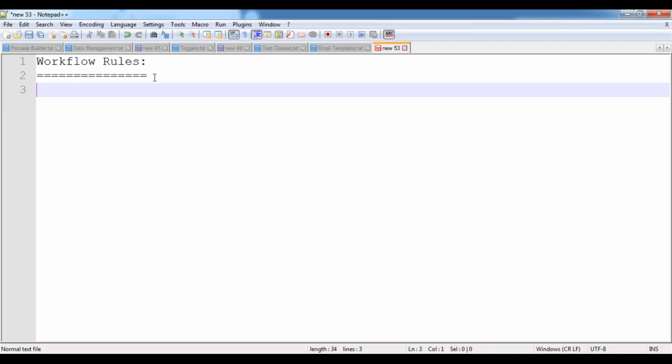Workflow rules are used to automate certain processes as part of your organization. By using workflow rules, we can automate certain actions as part of our organization. That means in order to implement some automated processes, we use workflow rules. Instead of performing the operations manually on our own, we can make certain things automated. Some operations will be performed automatically by default by my system itself, my application itself. At that time, we can go with the help of workflow rules.